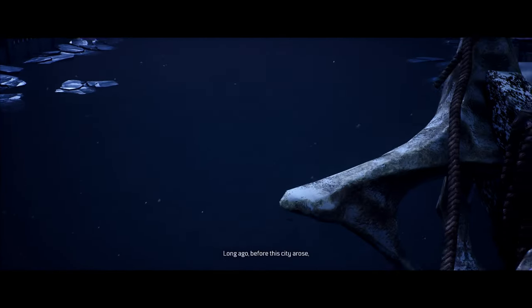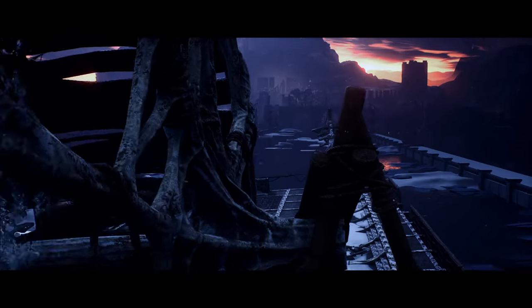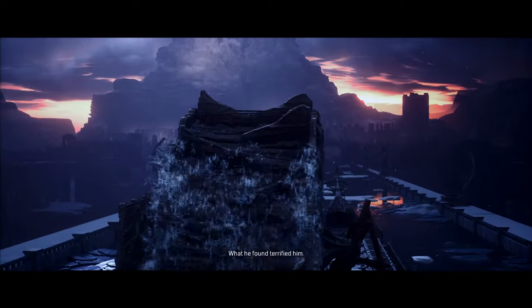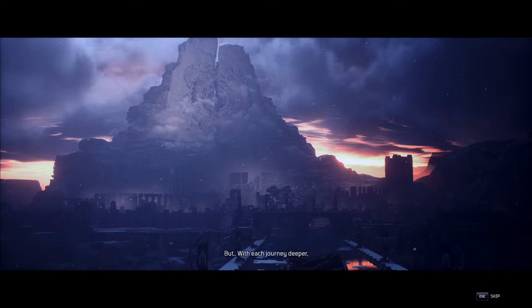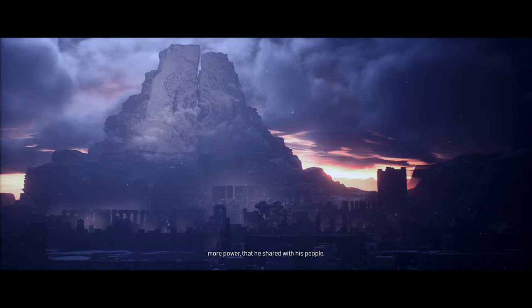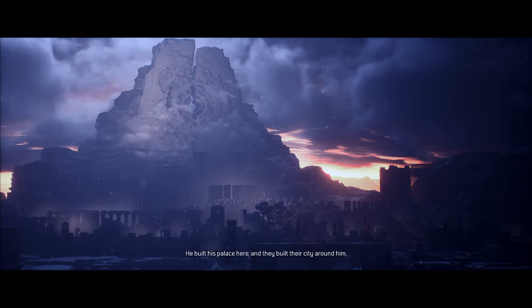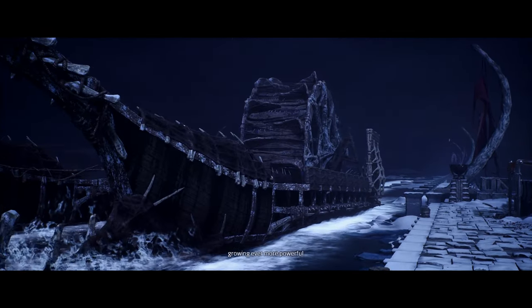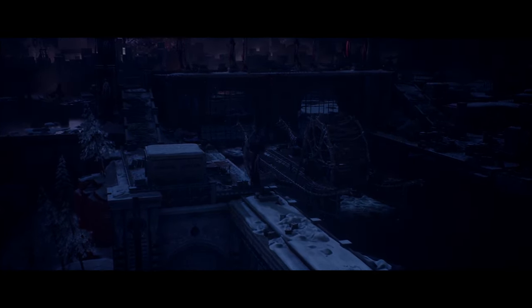Long ago, before this city arose, it was in these mountains Father discovered a passage. What he found terrified him. He locked the way, forbid all but a few to enter. But with each journey deeper, he brought back more knowledge, more power that he shared with his people. He built his palace here, and they built their city around him, growing ever more powerful. But great power blinds.